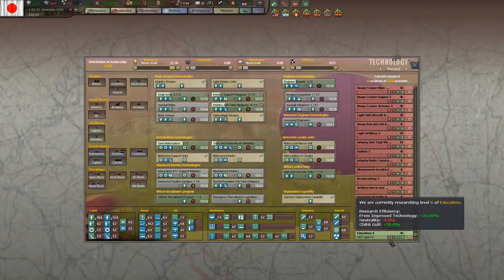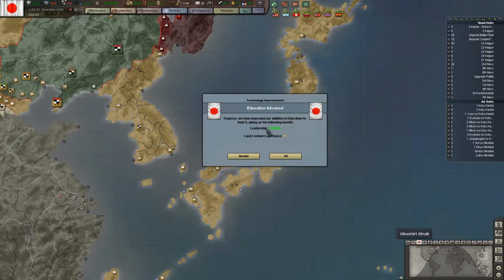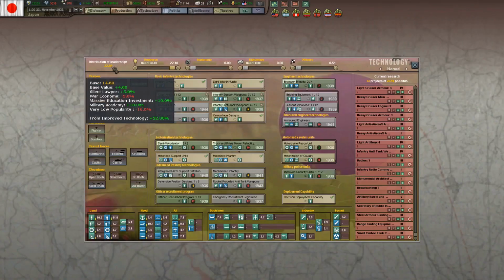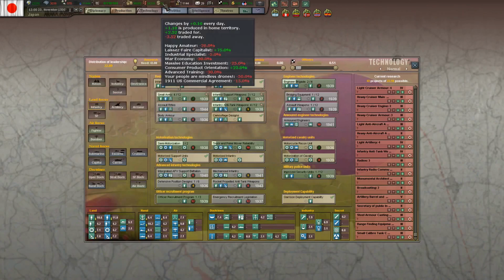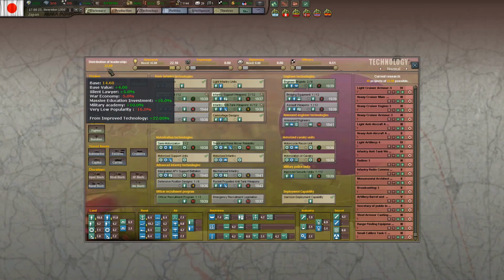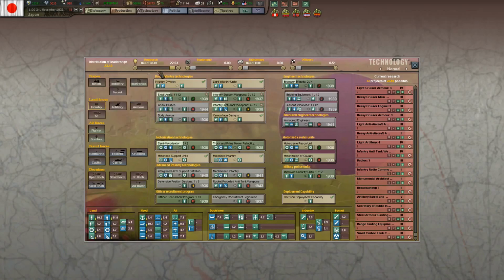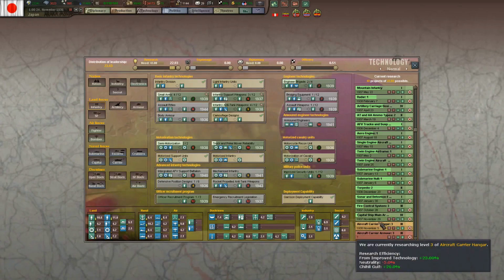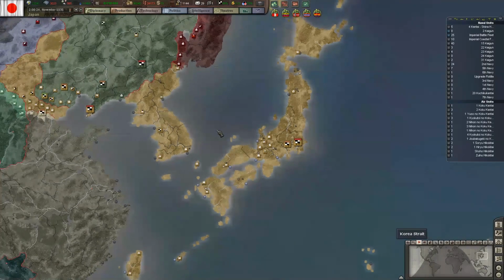Education, more leadership, excellent. Bump that up to the top again. And let's see how far it goes up to. It goes from 22.69 to 23.43. Not bad. No complaints here from me.